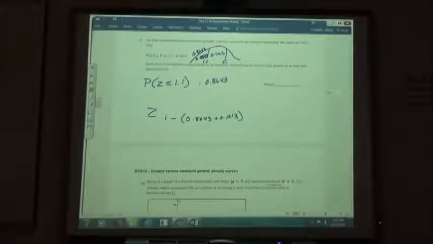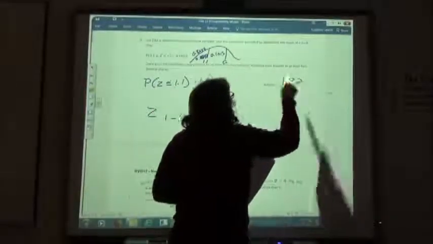So the Z sub, yep, that one, 1 minus parentheses. And then we're going to do the 0.8643 plus the 0.1013. Oops, I don't think you got that written down right. 0.1013. Back that up and take that in there. Keep going back. Okay, 0.1013. There you go. I think you had it written down right. Close your parentheses and hit equals. And so we got 1.82, right? Yes. 1.82.